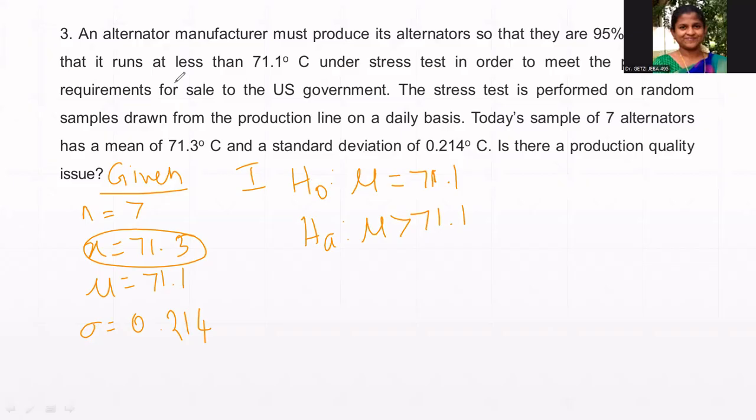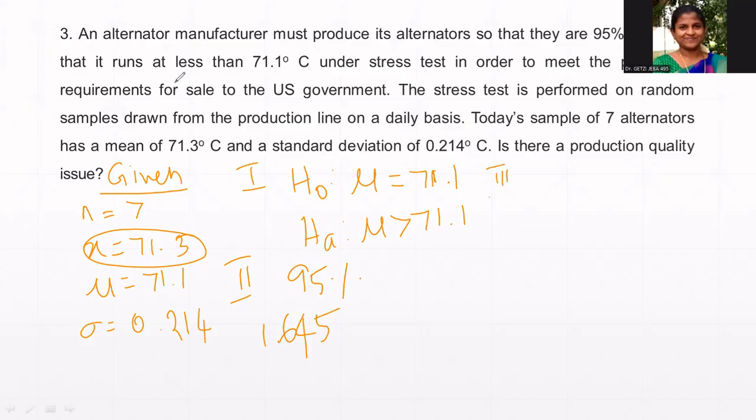Okay, so if you are a little bit confused, I told you, straight away take the mu and write equal to 71.1. Find out what the sample mean is, and if it is greater, write greater than 71.1. If it is lesser, write lesser than 71.1. Or you can even go for a two-tailed test saying not equal to 71.1. Fine. The second step is set in the question itself: 95% significance. From the table, the value for 95% significance is 1.645.